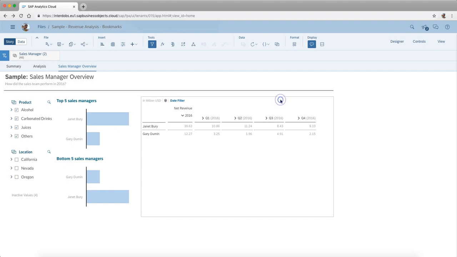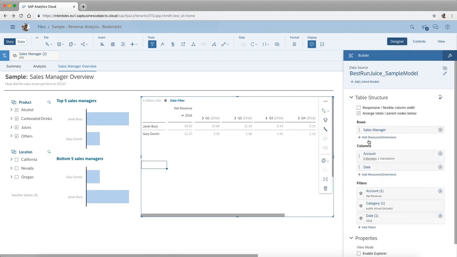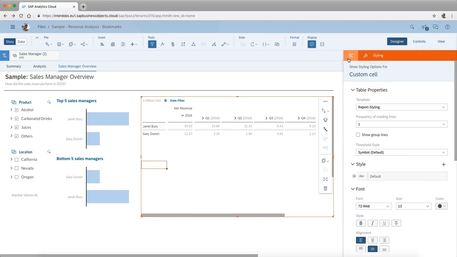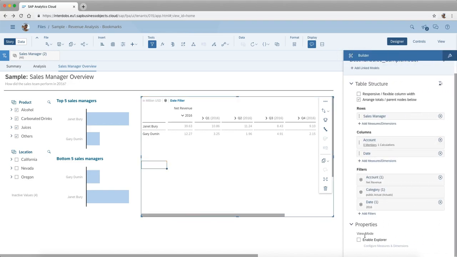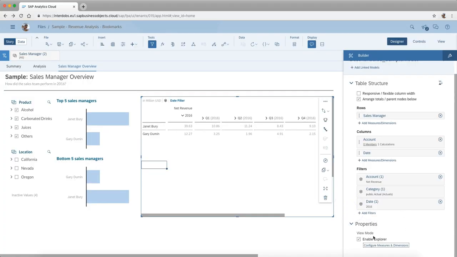So you might not have seen this Explorer mode. Actually, what you can do is use all the visualization widgets in your stories and activate something called Explorer on this. They moved, by the way, this Explorer toggle from the styling panel to the builder. So you will now find it below your builder settings in the properties. You can enable it and determine which measures and dimensions you want to take with you into the Explorer mode. If you don't make a selection here, then you just have everything available in Explorer. So now I'm going to take everything with me to Explorer.